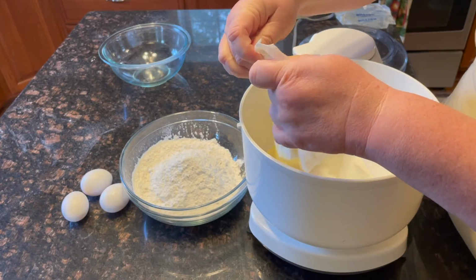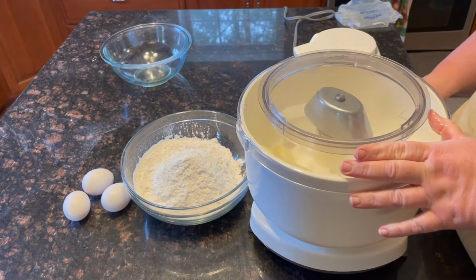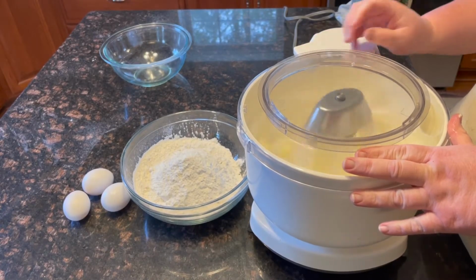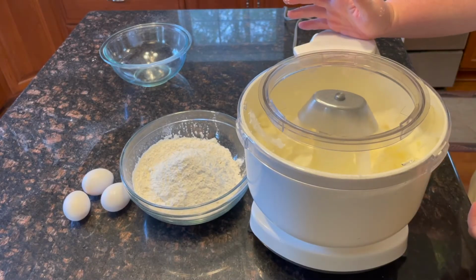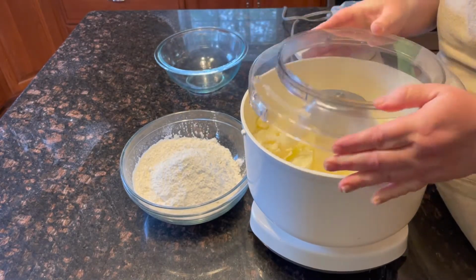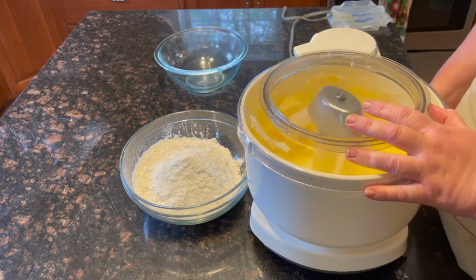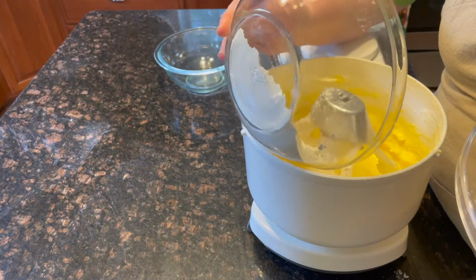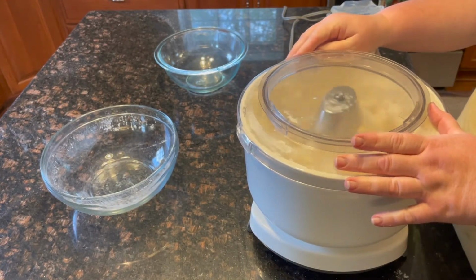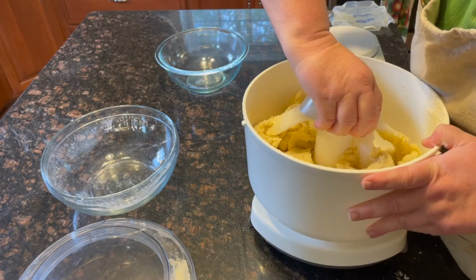And these are great to grease your cookie sheets with if you don't have parchment paper or your cast iron skillets. All right, we're going to put the mixer lid on. I don't think it's necessary if the mixer is this large to put them in one at a time. But if you're using a 4-quart mixer, it might be necessary. Then you want to add your flour. You want to beat that until it forms almost like a ball.